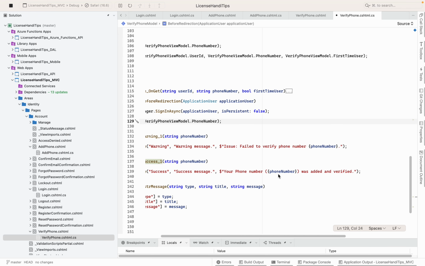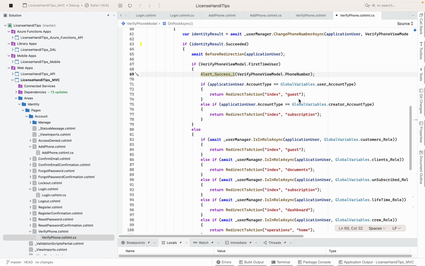Good. And then we're going to check, was that the first time the user was prompted to add the phone number and verify the phone number? And like I said, we're going to show the success message, and then we're going to check who the user is based on the account type. If it's content user, they're going to go to guest, but if it's a content creator, they're going to go to subscription, being redirected, right? Else, if that was not the first time they're coming back, we're going to check their role accordingly, right? To check where they're going, what role do they have, and they're going to go accordingly, right? So basically, this is all about the verified phone number.